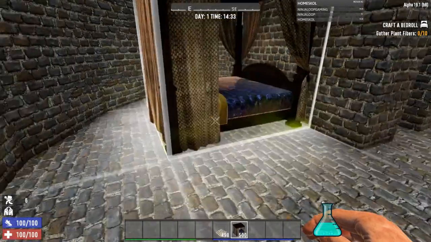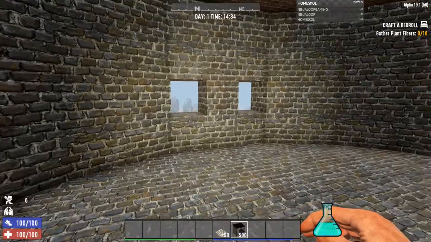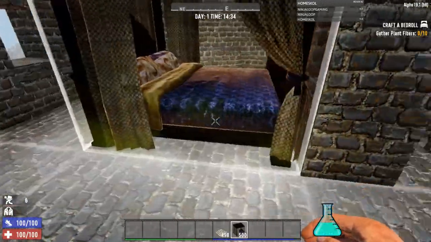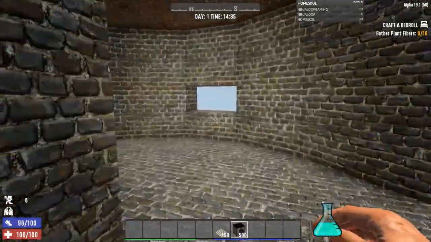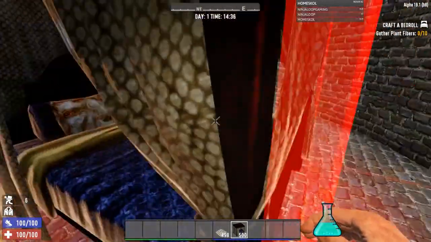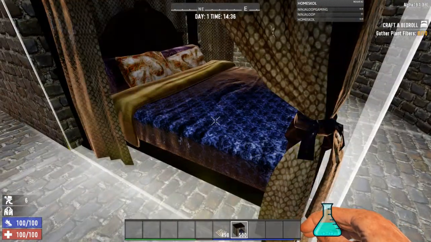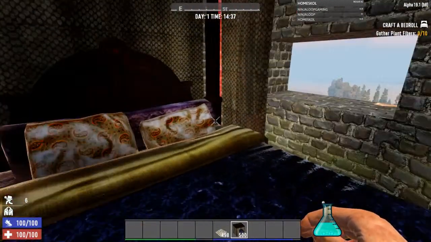Let me see here. Where's north and south? North, south. Okay, do we want... So... maybe here? Maybe here. This might be a good spot for it. This there? By the window?